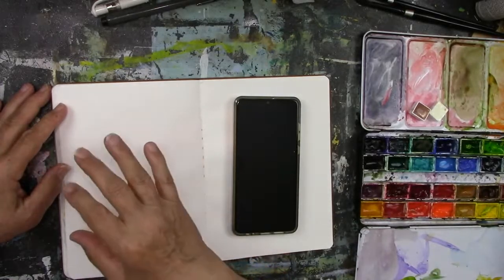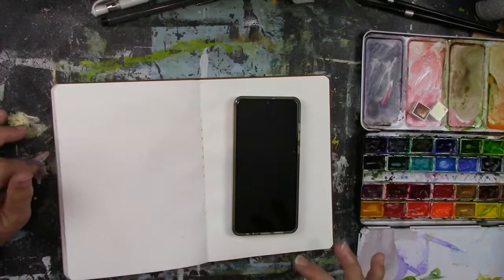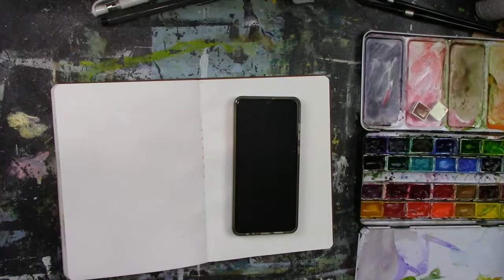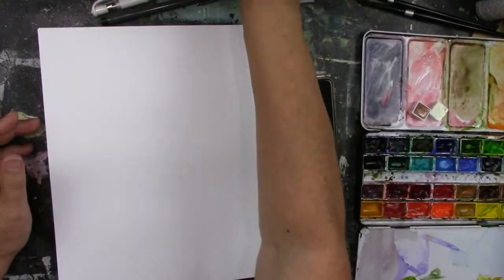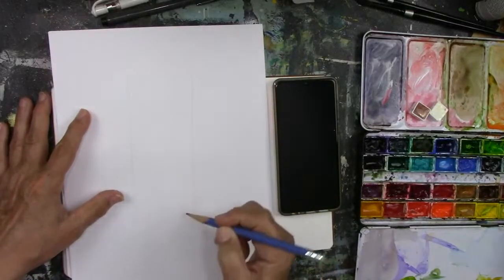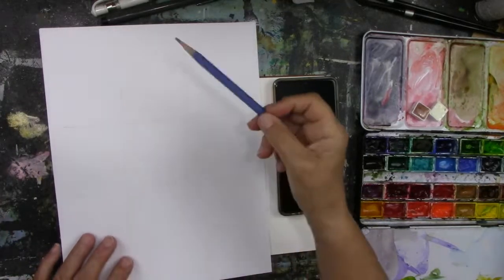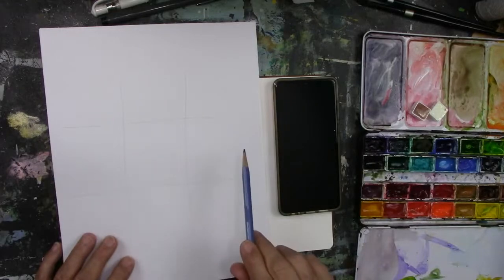Then it's nice to have your page divided by thirds. So normally a pleasing composition. I'll just get this here. Pencil. Is rule of thirds. So if you kind of make a tic-tac-toe board on your page, and the thirds are 1, 2, and 3. So a top, medium, and a bottom. Side, medium, and another side.